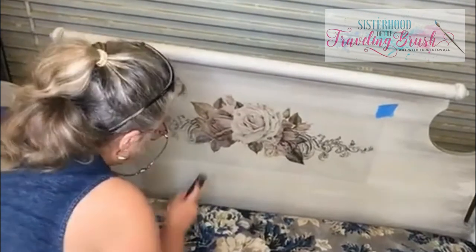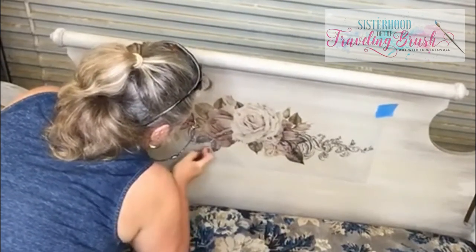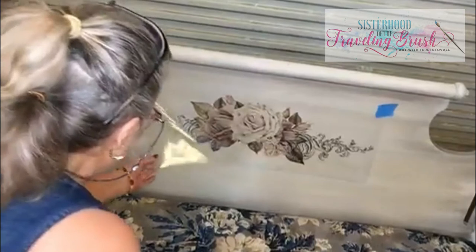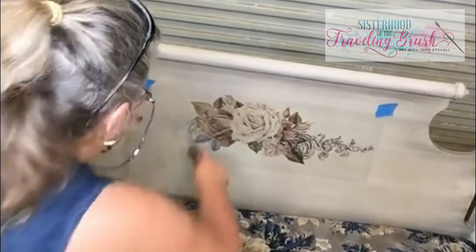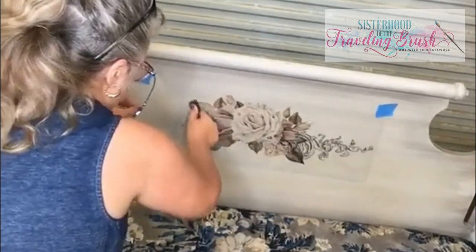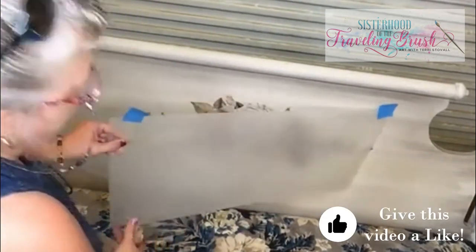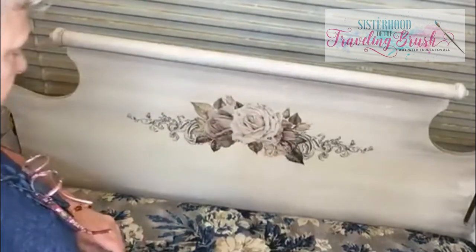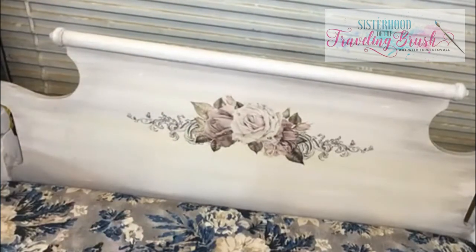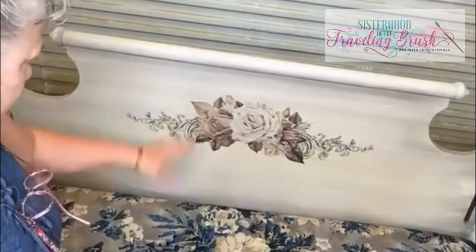I'm going to try to lift this off and see if it has stayed. If there's something that didn't come back down, put it back on and rub it, then come off — transfer — and get that edge. The tape's taking the paint off, so that's something I'll have to repair because of using the tape on the paint. But I believe the transfer came out in a relatively decent area as to where it should have been.